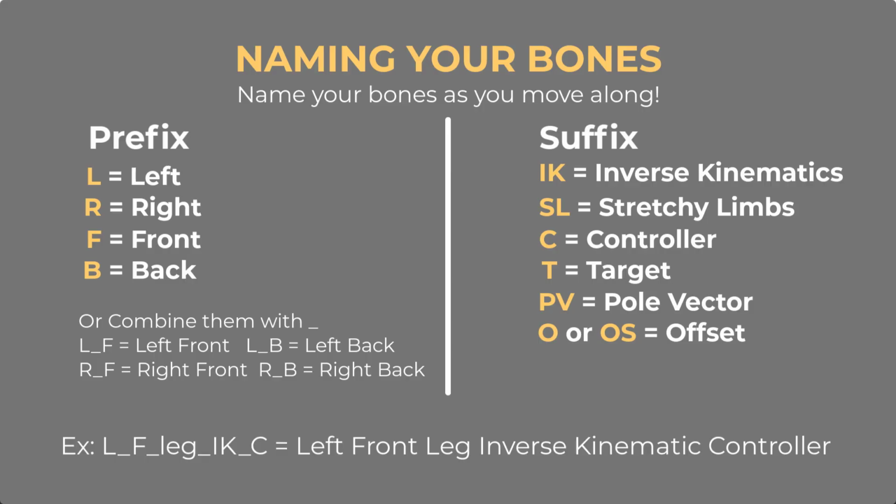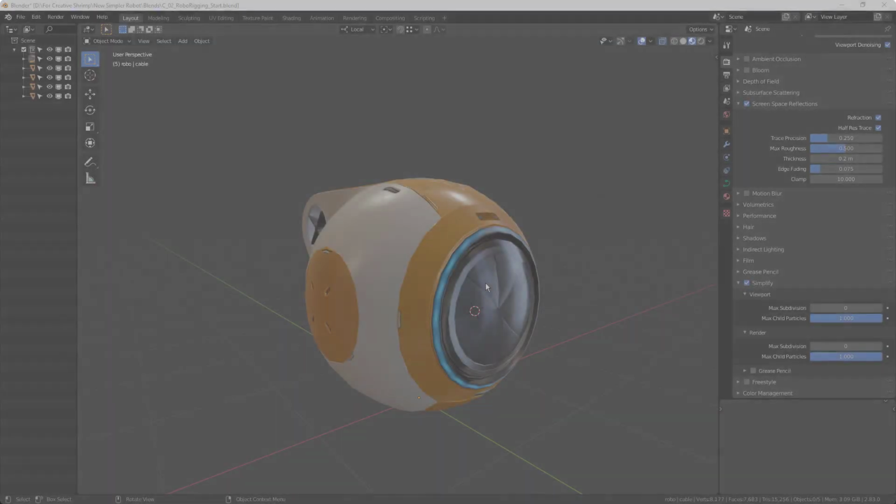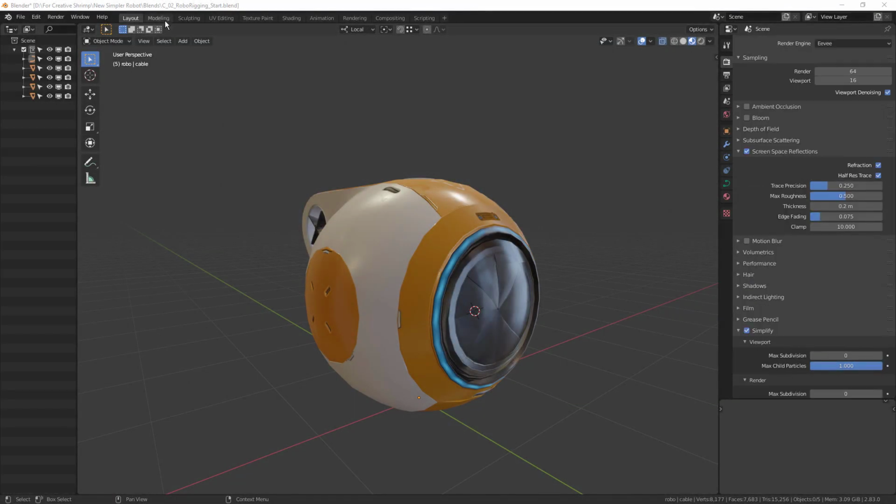So it's just a little tip to help you when you're trying to figure out what to name your bone. Use a mix of suffix and prefix that are simple and that actually shortens the name of the bones. Otherwise, you'll end up with some pretty long naming of the bones, and that usually makes it a little bit harder to work with.